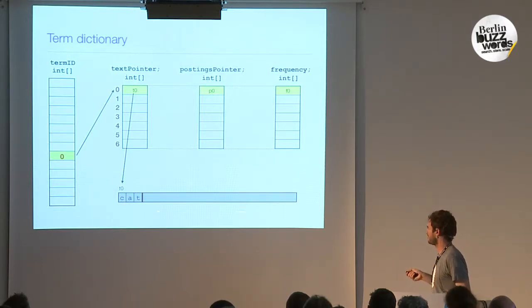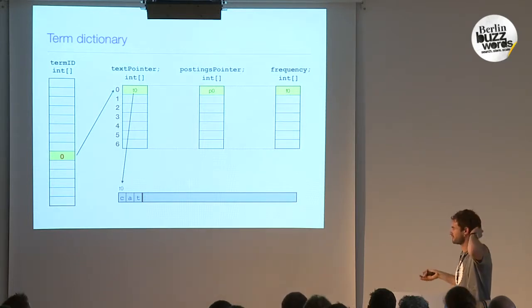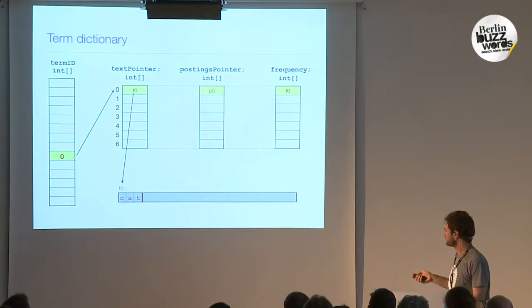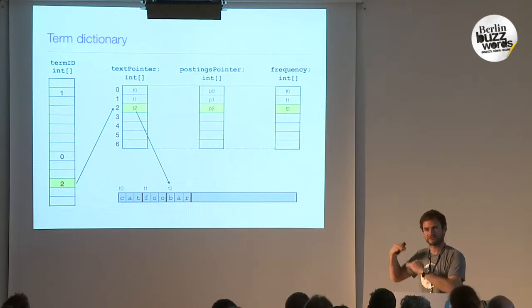So there's another storage, which is like a string buffer in Java. It's not a string buffer, but it's similar, so it grows. And it's based on UTF-8 bytes, so it's a kind of byte array that can grow. And there we also store the text. So if we get the next term, they hash somewhere here, but then in the parallel arrays, we can keep them very small and compact.